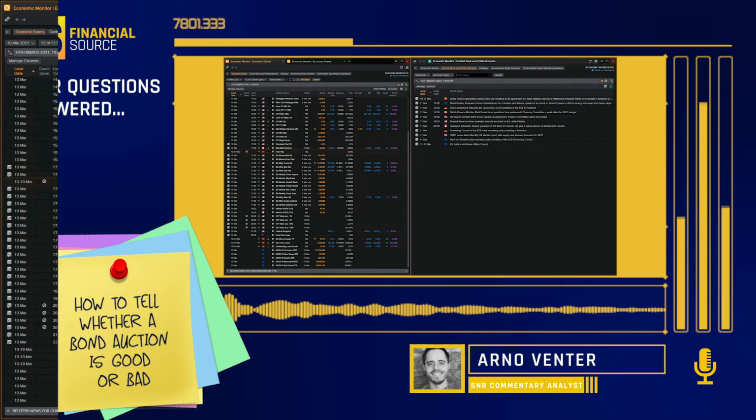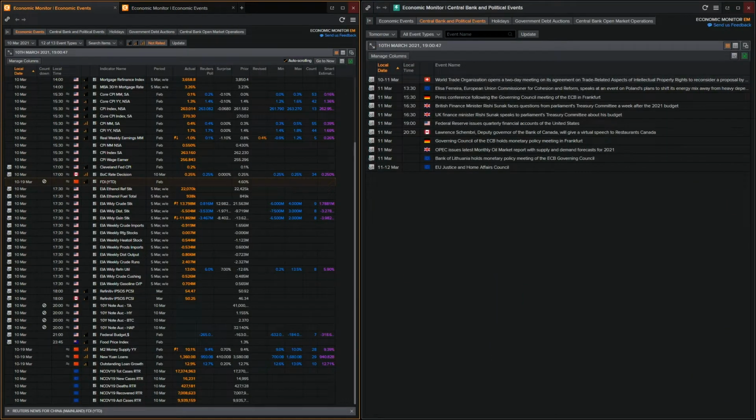So as you know, when a government, in this case the US, and we're waiting for the 10-year note auction, auctions bonds, they do so with the aim of raising capital. They issue these new notes or bills or bonds, whatever it is, in the primary market, where you have a bunch of different buyers like pension funds, hedge funds and mutual funds, all waiting to buy these bonds.